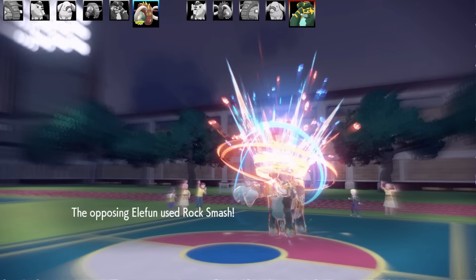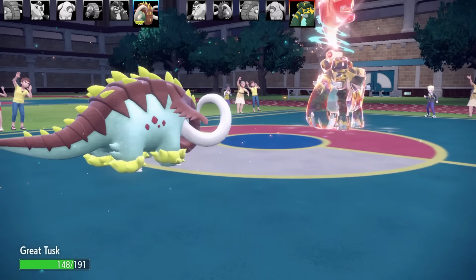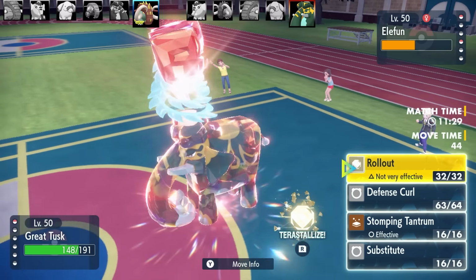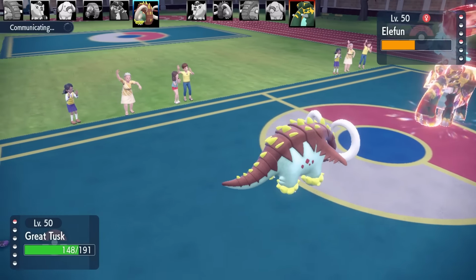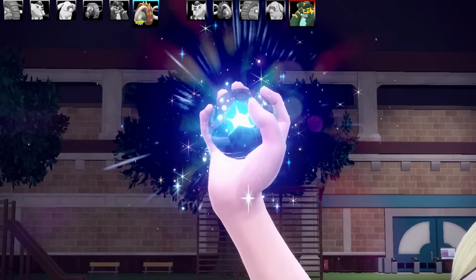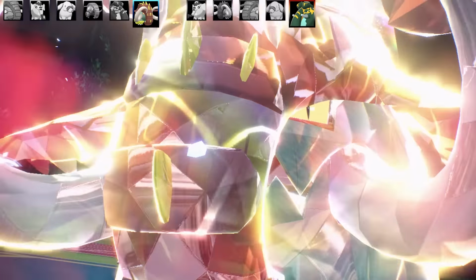Let me go over what the EVs and stuff were. So we have Rollout, Defense Curl, Stomping Tantrum, and Substitute. Booster Energy as the item, and I've got max attack and max speed, Jolly nature. So I want to be going as fast as possible, and of course I've got Tera Rock as well. I thought it'd be fun to use something a little bit outside the box there for the Great Tusk, and I found it pretty funny that it got Rollout. So go for that Tera Rock there.